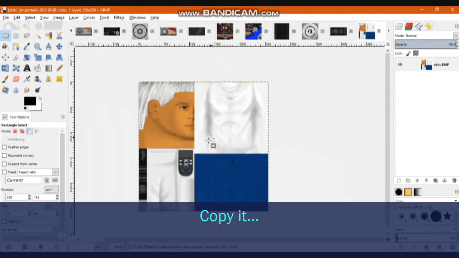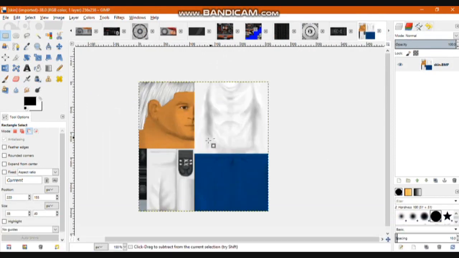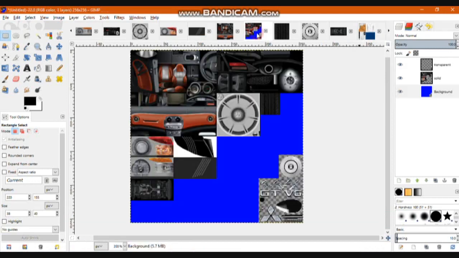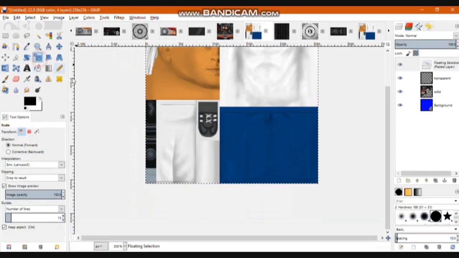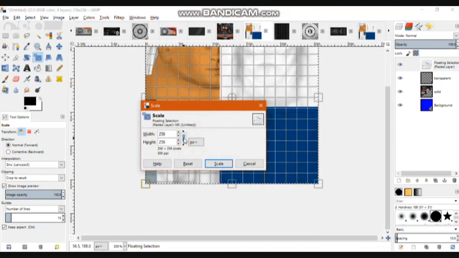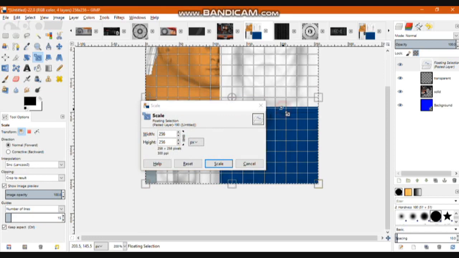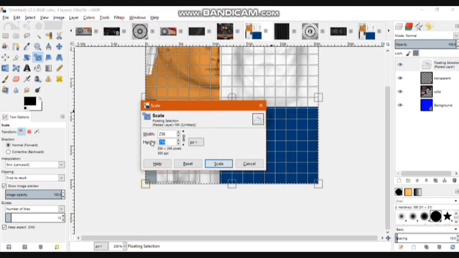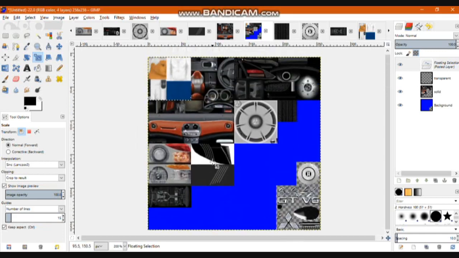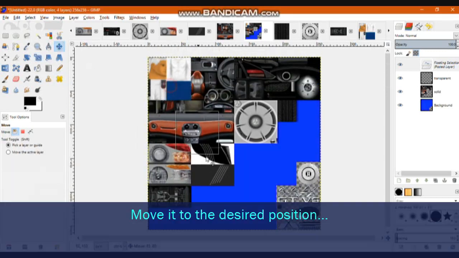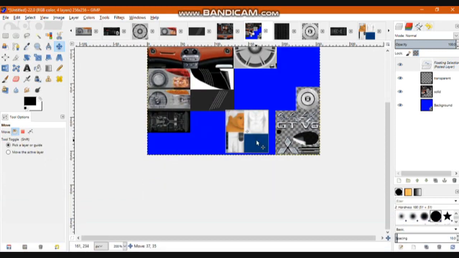Copy it, paste it and resize it to 64 by 64 pixels. Move it to the desired position.